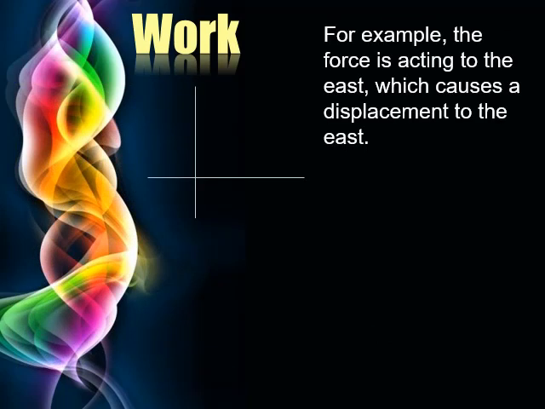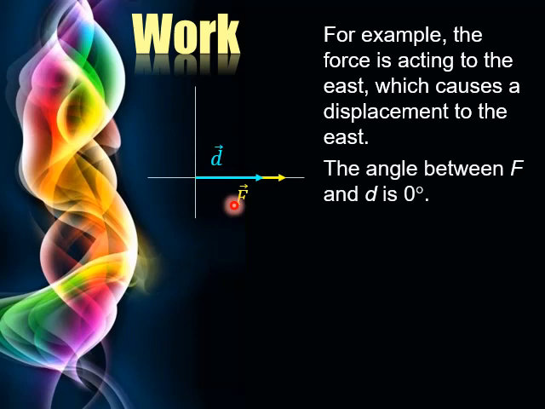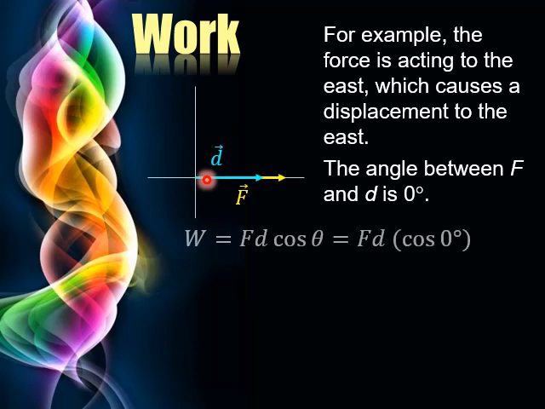Okay, so let's look at the different examples of work kasi may different cases siya. So, for example, a force is acting to the east. Okay? It is acting to the east which causes a displacement also to the east. Okay. So, if you notice dito, parehas ng direction yung displacement and yung force. Kaya sinasabi natin that the angle between F and D is 0.